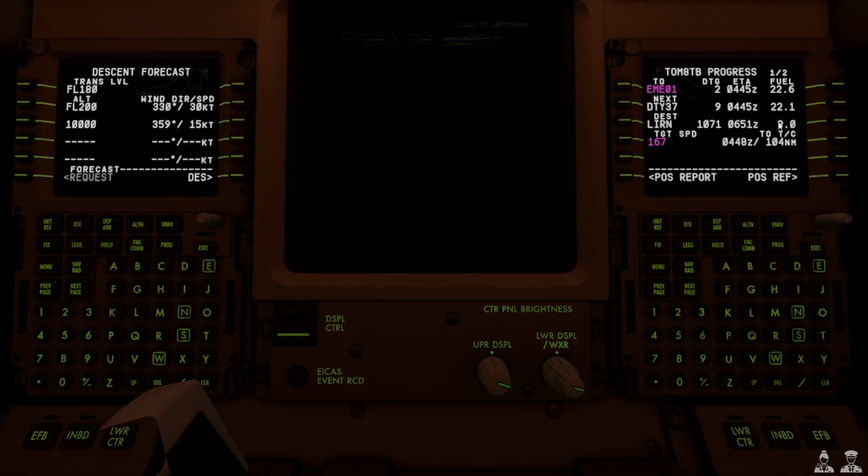So definitely showing that we're going to be landing with more fuel by entering the winds than had we not entered in the winds. I've not been taking much notice of the Zulu time just because it took me a few minutes to do that.